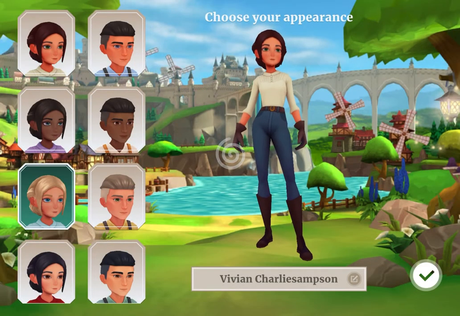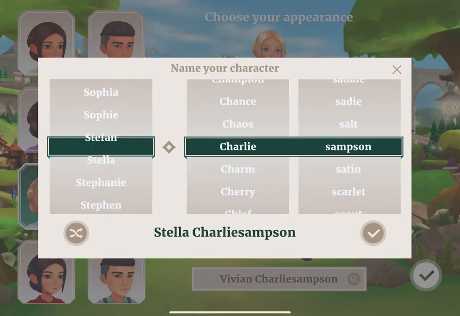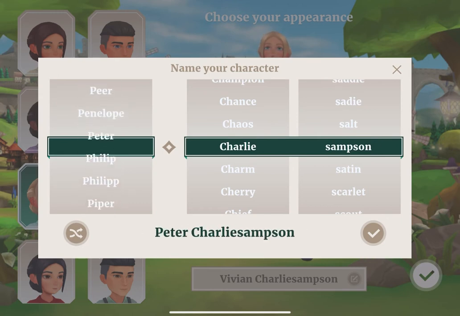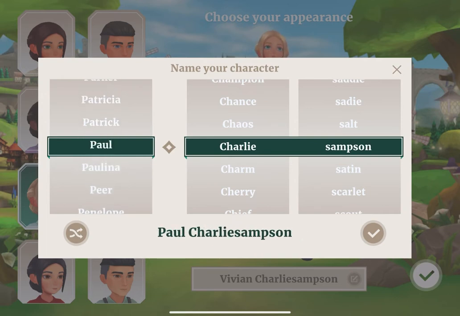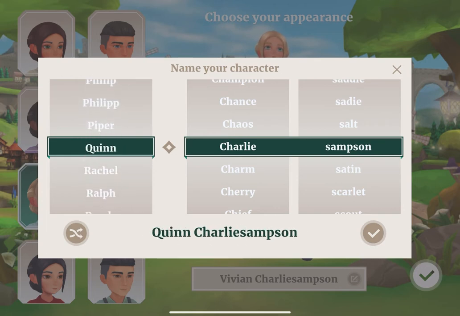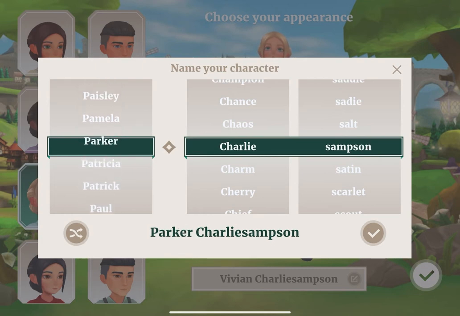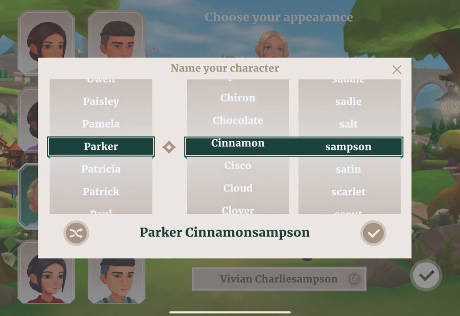Oh, the characters! Blonde. No, wait, I didn't pick a name. Please say that Paige Tulip Flower's name. Please. No! Paige isn't a name! What? Oh, come on! Okay, let's just go for Parker.